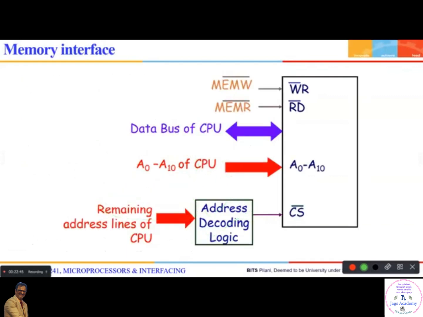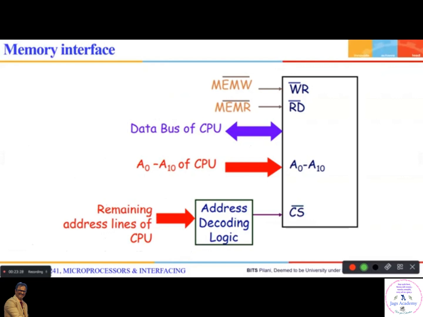This is a very important step. Everyone should understand this. Now see here. This is where we are going to interface a memory. This is a memory chip. The memory will receive the memory write and memory read signals from the microprocessor, and there is the data bus. How many address lines are required from the memory itself? 2 kilobytes, so 11 address lines. There are 3 more chips like this.